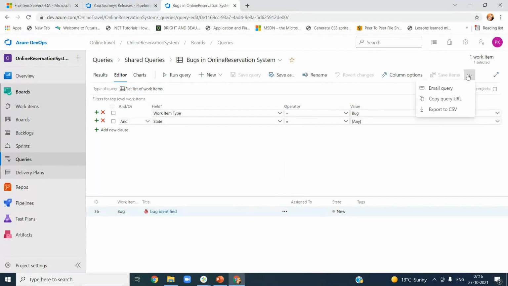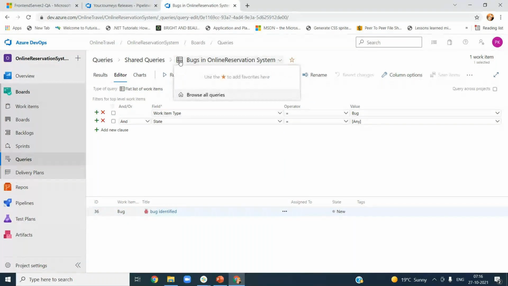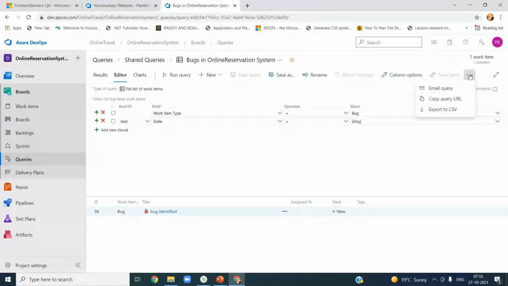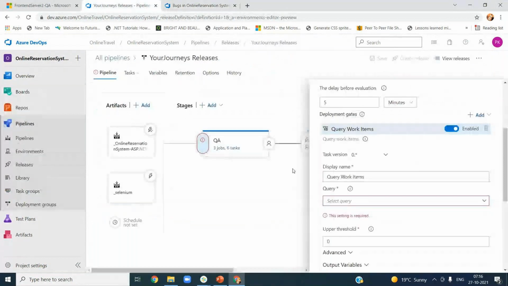You can go and browse, because it's all about settings, right? As part of your security and privacy settings, you can just go and explore. But other than your organization, the most that people can see is in your organization only. If you want to share it with others, that's where you have this one. You can export it, or you can email. You can do whatever you want. These are the options for other people. Okay, thank you.